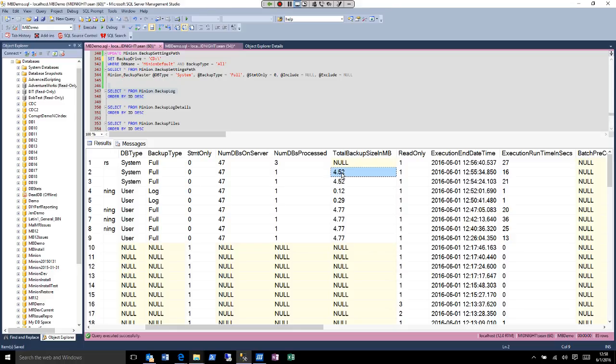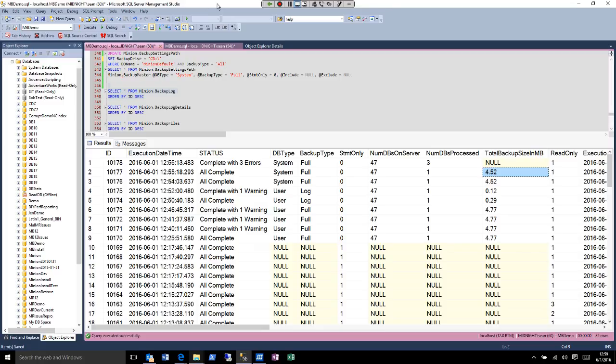Every single day you can come in here and say, oh, look, every time we take a log backup on the entire system, we add 2.5 gigs of data to the backup drive. That's a really easy calculation to make when you're starting to do trending, right? Because all you have to do is take this and pop it in Excel, and you can easily estimate how big your backups are going to be for the entire server in, say, 6 months or in a year. And if you've got the enterprise version, then you can do that entire thing in a single query for your entire shop. You don't have to go around to every single box and do it.